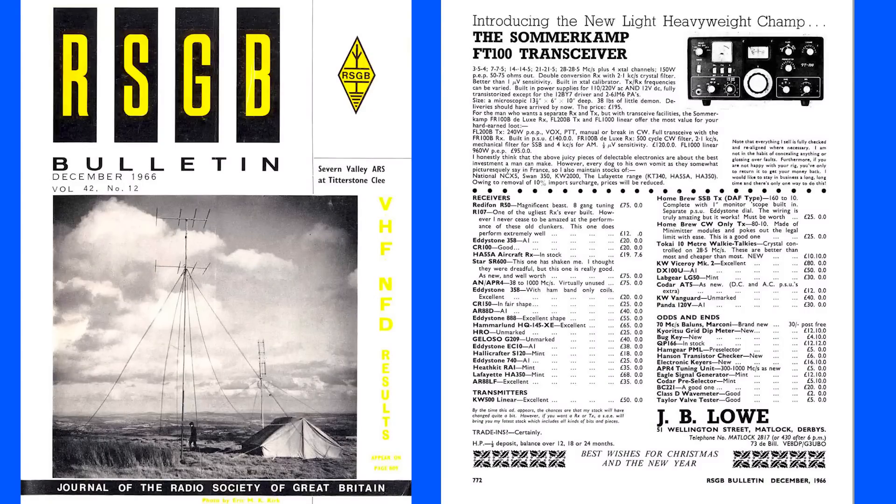Then Trio followed and ICOM appeared on the market. ICOM were a little bit later coming into the marketplace, but today they're right at the top. The first showing of serious Japanese products appears in mid-1966. Here's a shot of a Radcom advert in December 1966 by J.B. Lowe, latterly known as Lowe Electronics — no longer trading now, but a very famous name for many years in the ham radio market. Very rapidly we transitioned from the home market, where quite a few UK companies were making ham radio products, to a market dominated by the Japanese. And that has been going on for quite a few years — in fact, it's still current.